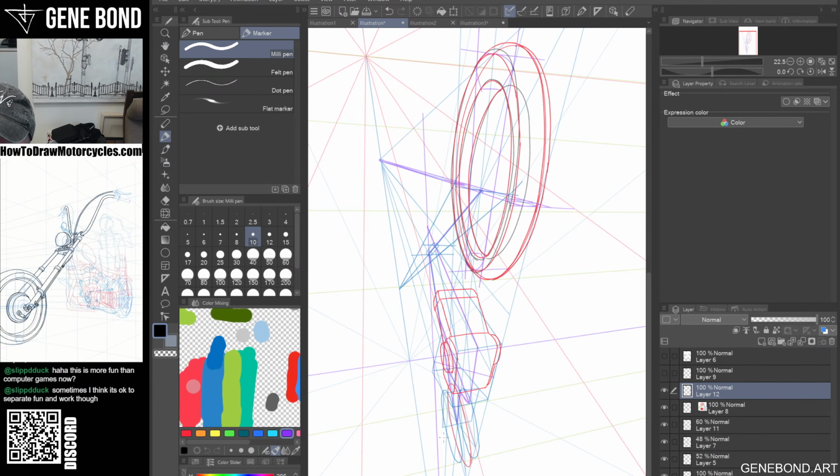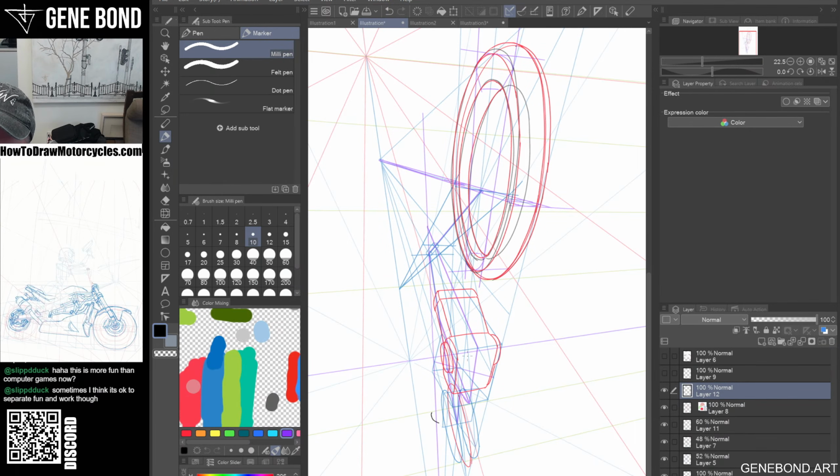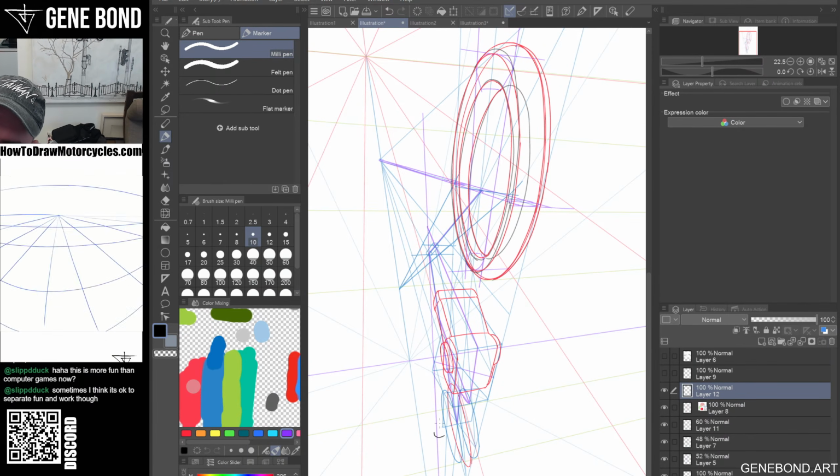Yeah, let's make one exhaust pipe. So the exhaust pipe is like a cylinder.